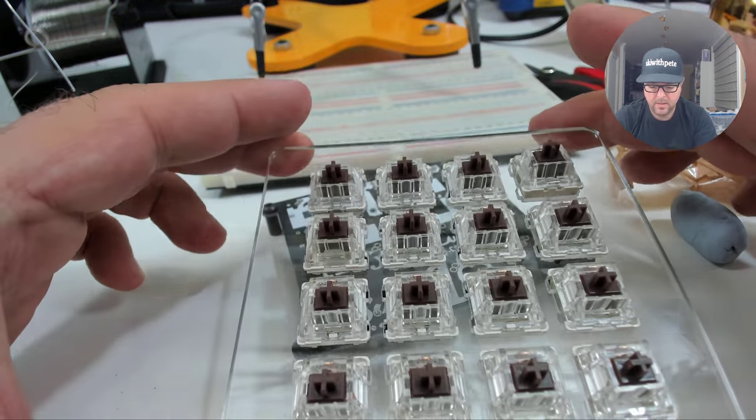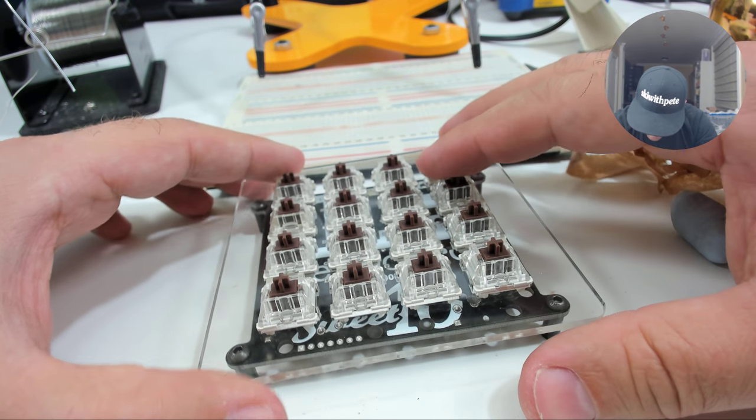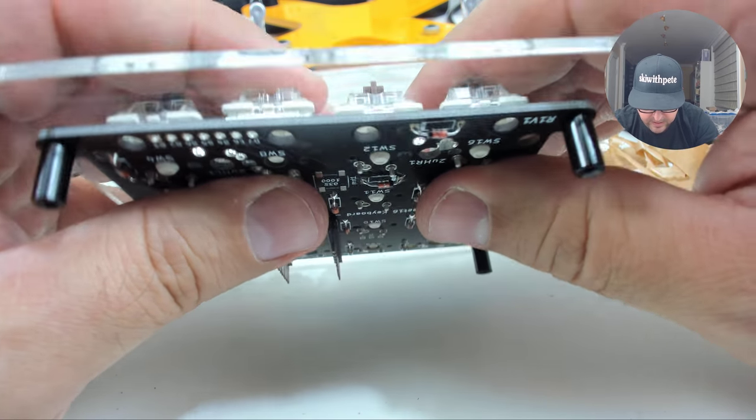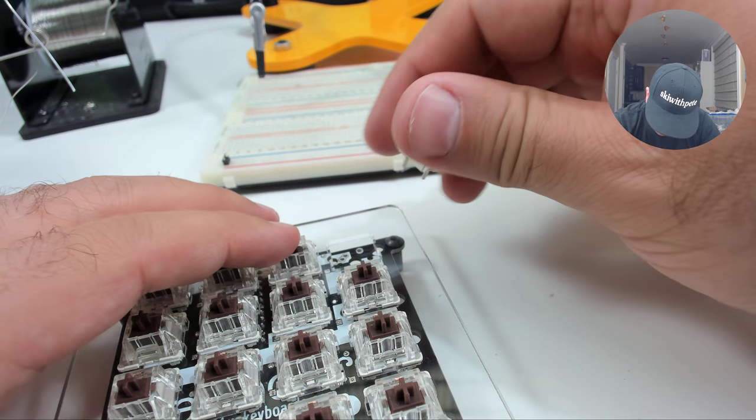Look at that. Got them all in place. Now I'm going to gently put them down from the top. But once I've kind of lined it up, I'm actually going to flip it over to push it the rest of the way in. We got a runner.